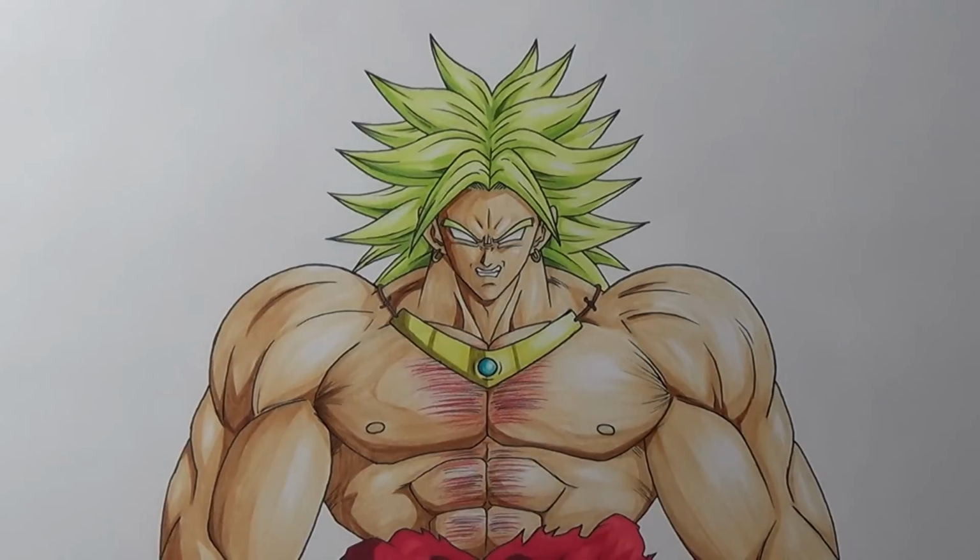Awesome, and to finish up this drawing I'm gonna use the skin color again, because I want to get rid of a little bit of those white spots. And we are done, everybody. This is how we draw Broly, the legendary Super Saiyan.